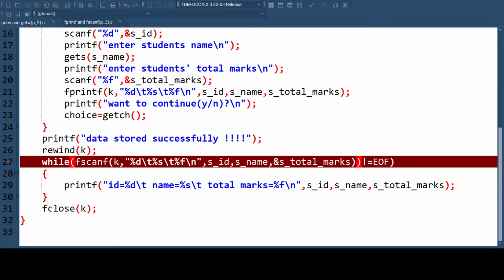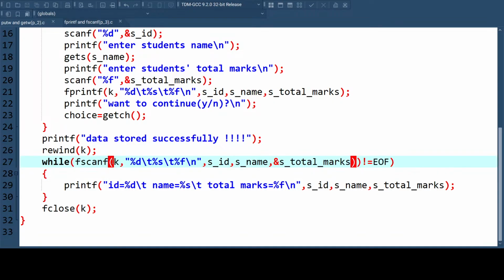If scan this, we need more parenthesis here.